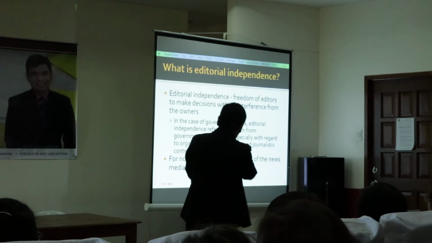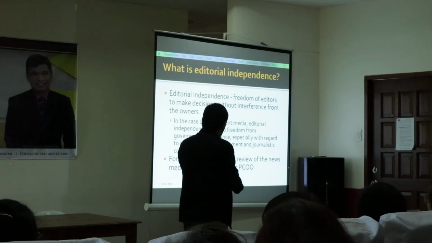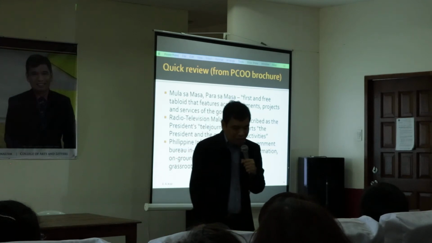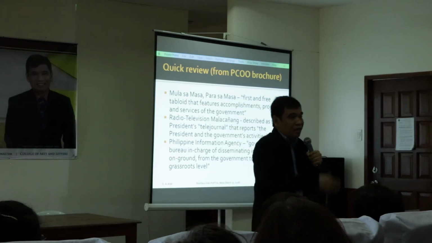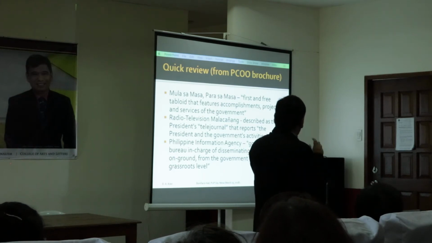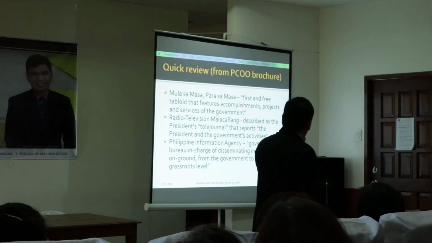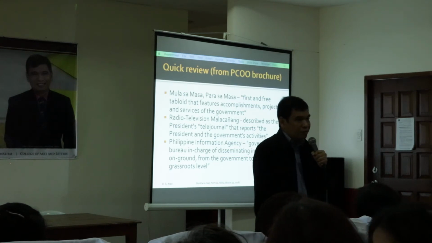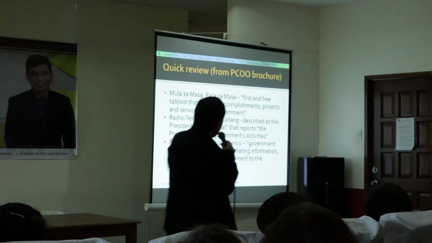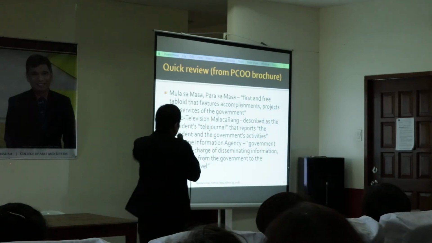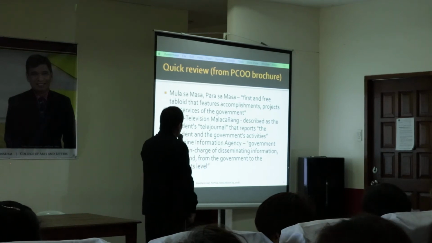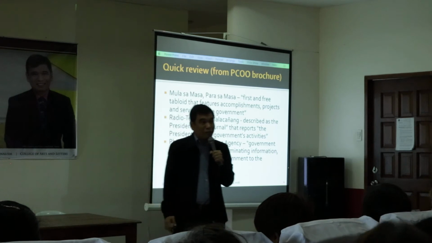So for now, since we want to focus on government media, let's try to analyze what these are. So there are several actually. So I'm not sure if you're familiar with this, but there is such a thing as a tabloid called Mula sa Masa, Para sa Masa. Is it independent? Try to guess. The description, that's why it's put in quotation marks according to the brochure, is it features accomplishments, projects, and services of the government.